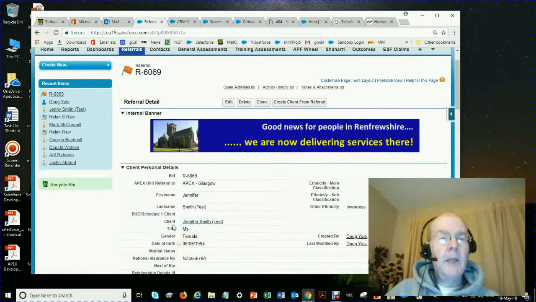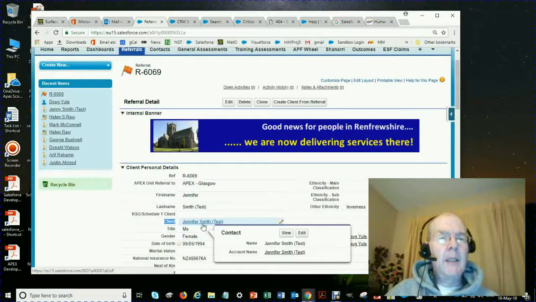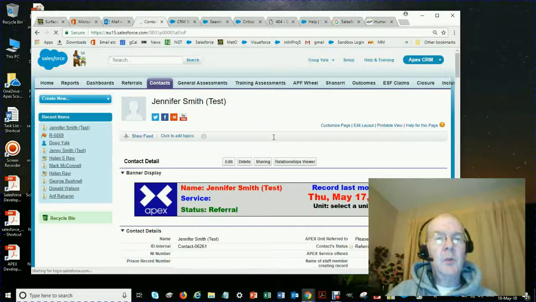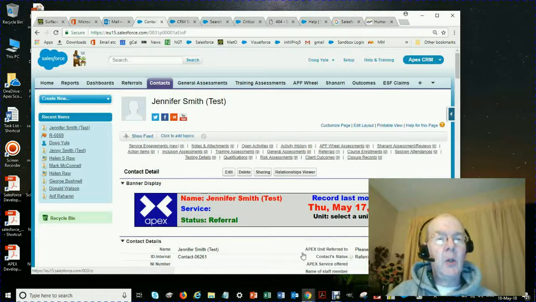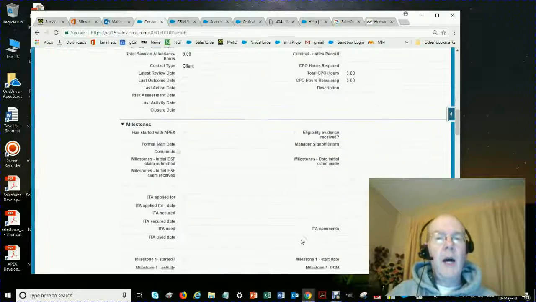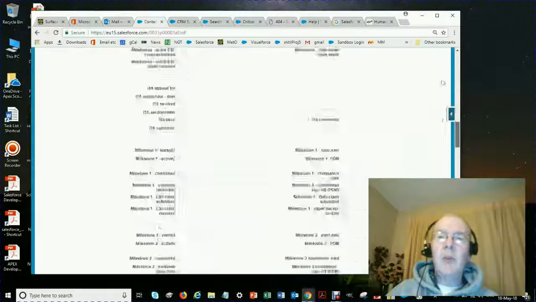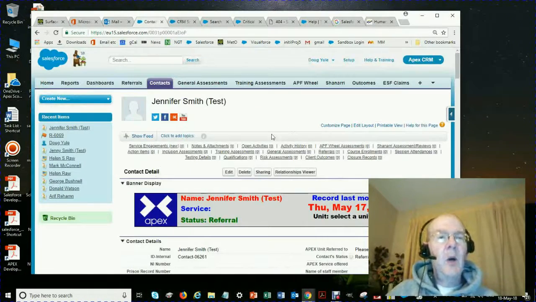Reloads the page, and now you'll see under the client field here, and this is quite important, for the referral, that a client or contact record has been created for Jennifer, and all you need to do is click through on that, and you come through to the main contact record for this client, for Jennifer. There's a lot of different fields in here, and we'll cover these in the next video. Okay, thanks.